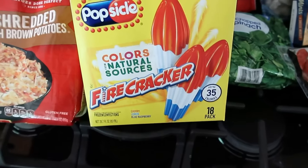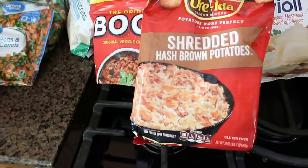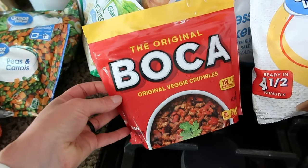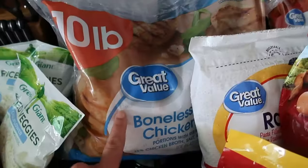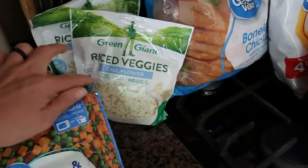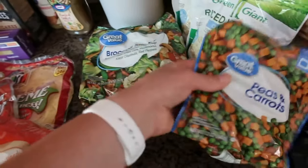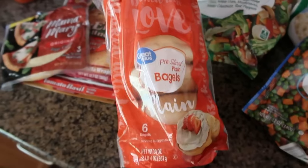I got popcorn chicken — the Great Value brand — for the kids on stir fry night. I also got cheese ravioli for a restock, not on the menu this week but we needed it. I found one last box of popsicles — the brand stopped using artificial food dyes and the kids really liked them over Fourth of July weekend. I got shredded hash browns because I keep seeing the hash brown waffle trend and thought I'd give it a try. And a big 10-pound bag of frozen boneless skinless chicken breast and two bags of cauliflower rice for the teriyaki stir fry.